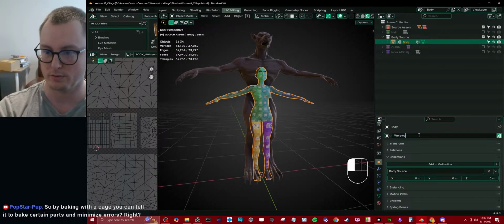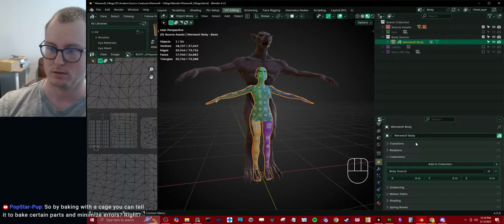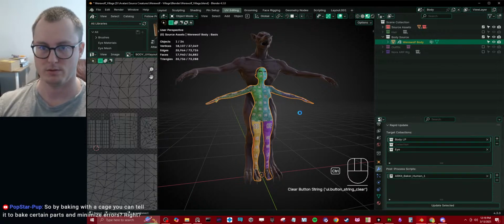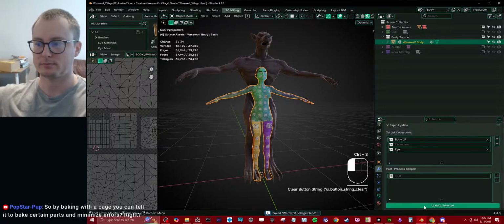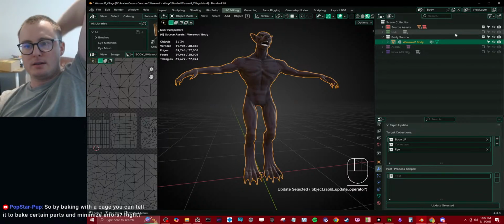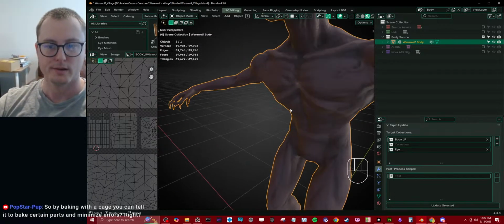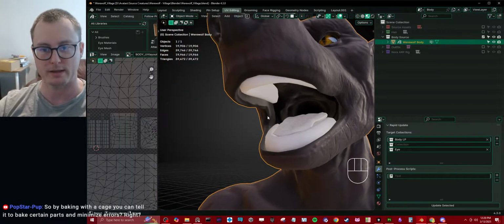It's werewolf. Generate. Where did I lose my teeth?